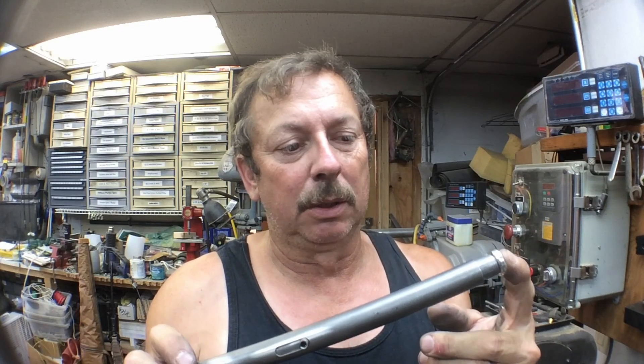I'll go ahead and get that engraving done, and once everything's in position and I know where it's going to sit, I can index the lettering so it's oriented right and not cockeyed. I'll orient it, then go back and drill and tap it for a set screw — 10-32 should be sufficient. Then I'll go ahead and sandblast and powder coat the rest of the parts for the handle, and get it installed into the plane.